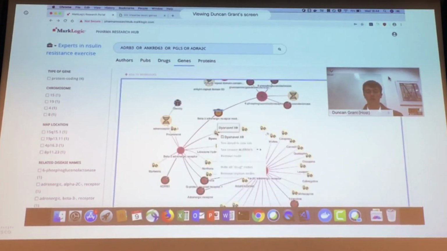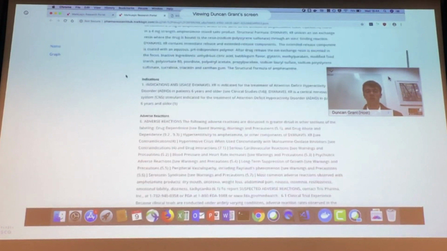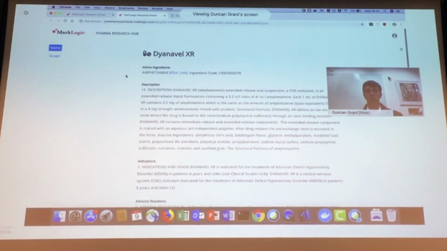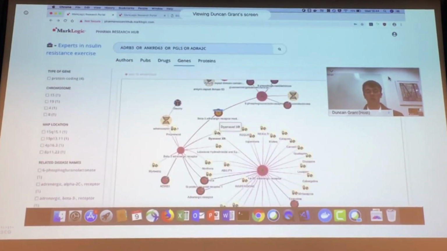If I right click on a drug, we have all these other options, and I can see the detail in the view tab. So we can see all the information related to this drug. And of course, it's far more than we would actually want to show in a graph visualization. But the information is there, easily accessible when the user wants to come across that.